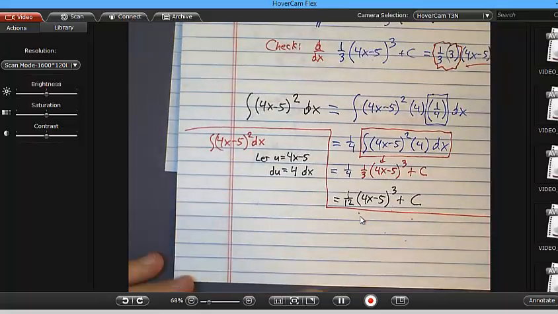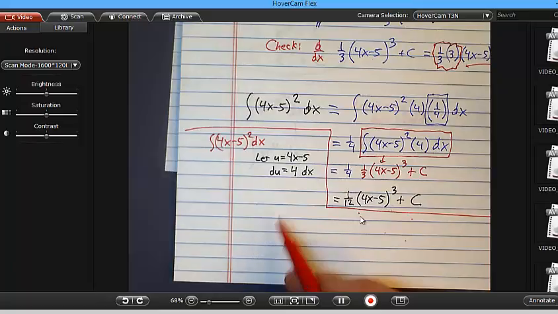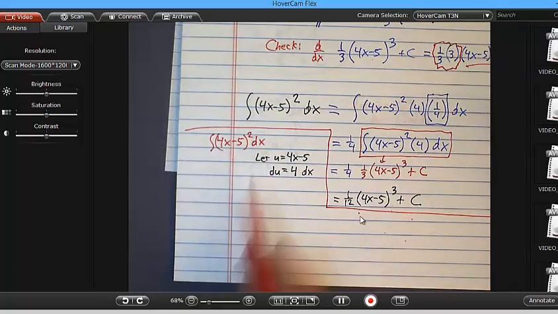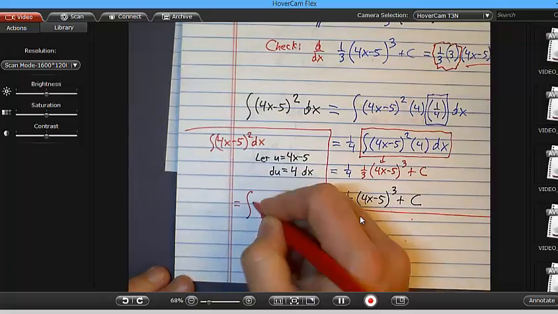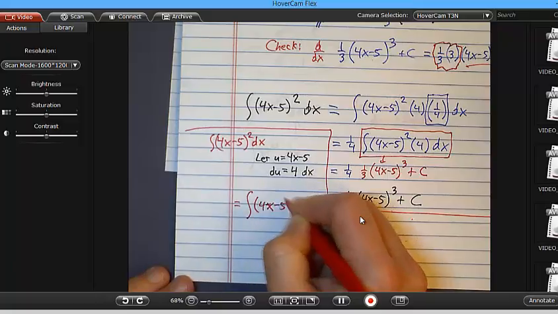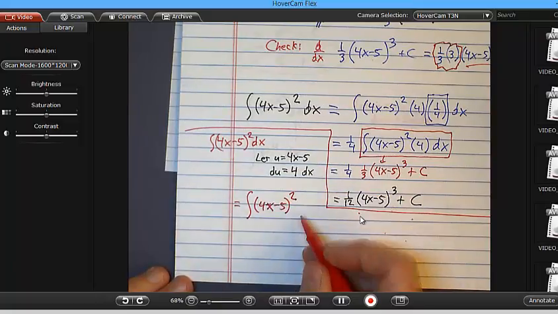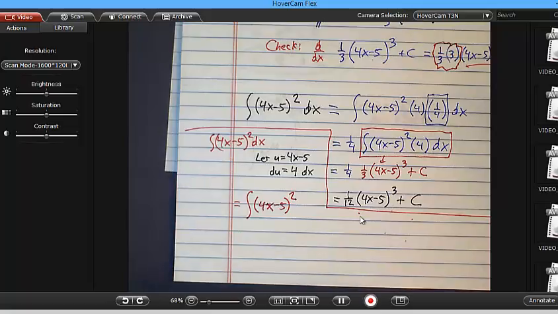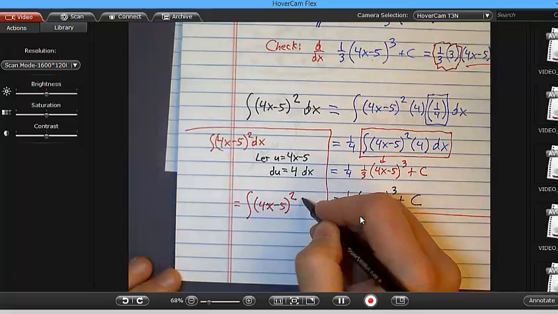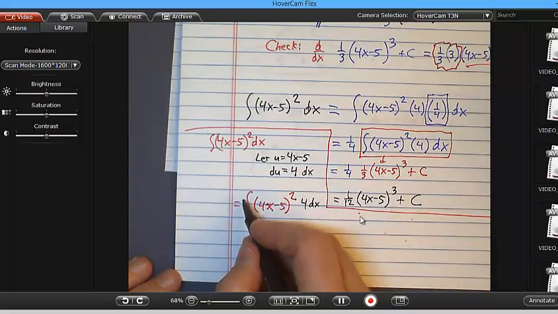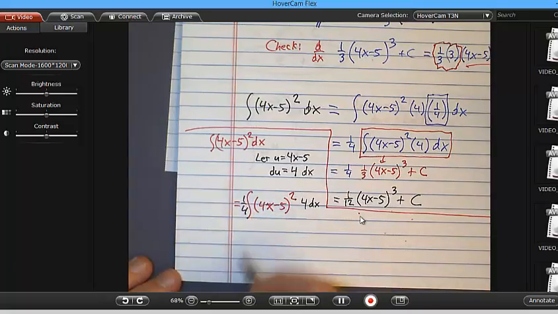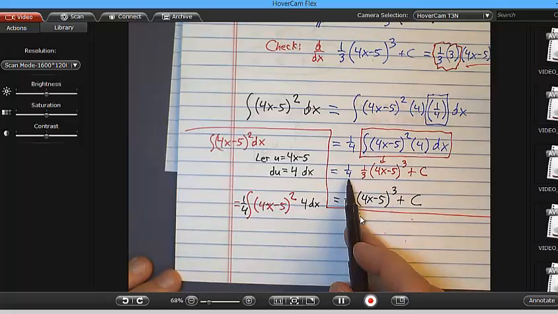Okay, so now what? Well, now we rewrite the integral. How do we rewrite it? Oh, I can't quite rewrite it yet because I don't have 4 dx. You see that? I have the 4x minus 5, that's cool, but what I really want is 4 dx. So what do I do? I showed you this. To get the 4 dx, I'm also going to multiply by 1/4. And that's what I did when I did the problem. Remember that 1/4?